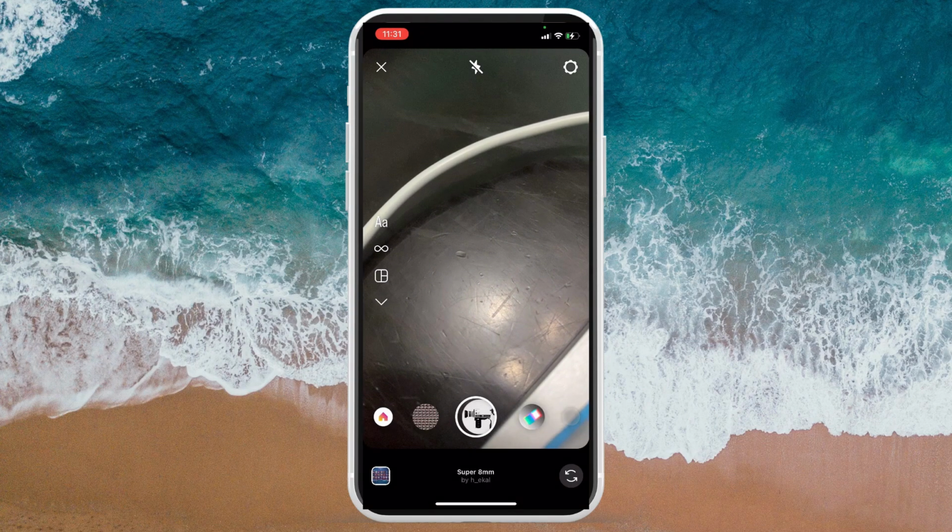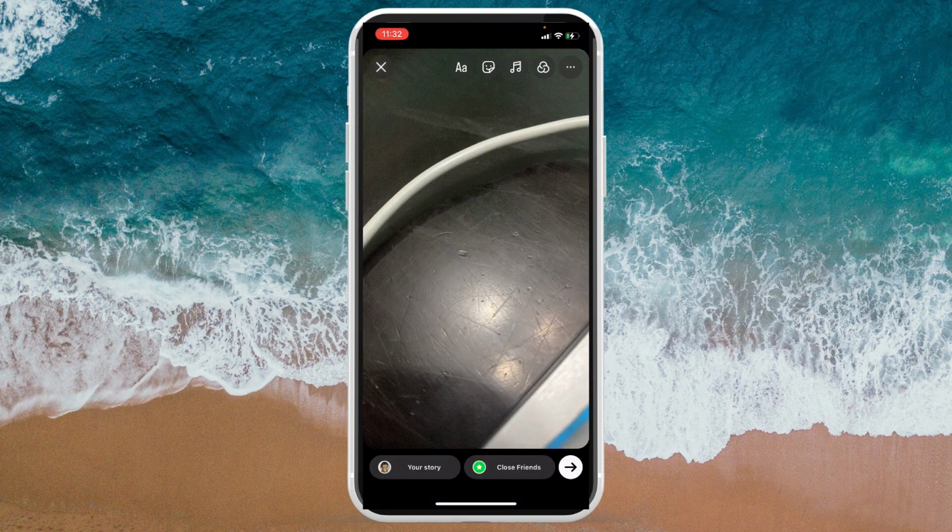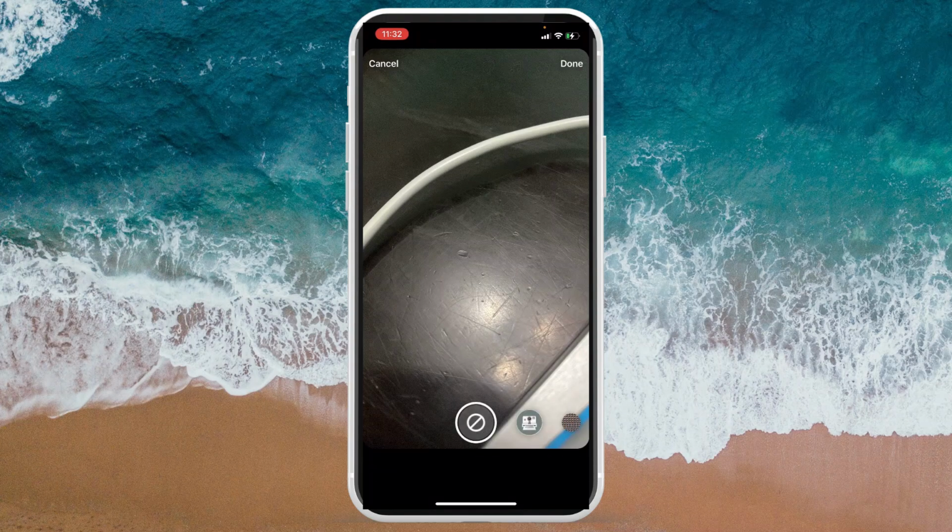Now, once you're already in there, you could simply click onto the photos on the bottom part, or you could simply click onto the capture button to add what you want to add into your story. Now, right after, here on the upper part of the screen, you should be able to see this icon. You have to click onto this to open the different filters in your Instagram app.